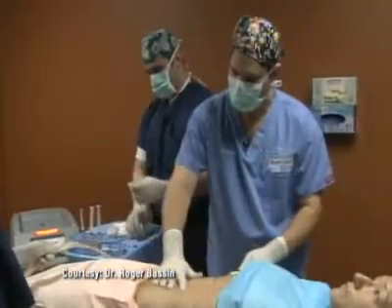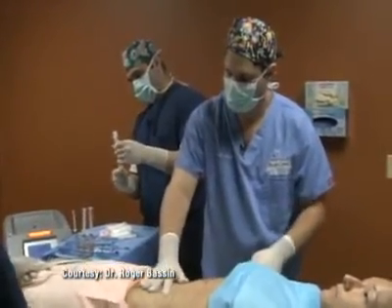Let's go back to the breast augmentation procedure. Who is a good candidate for this, and what do the results look like? I'm curious because with a traditional breast augmentation, I would imagine the shape of the breast is a lot easier to control — here there's a little bit more skill involved, right? Well, absolutely. There's definitely a technical aspect of it, and my team of plastic surgeons is very technically advanced in terms of how we use this fat. You would think it's harder to shape and give the breast the type of shape we're looking for compared to traditional augmentation, but that's not correct. We're actually able to do a better job giving the right shape and putting the volume back where we want it with this procedure versus the older procedures.